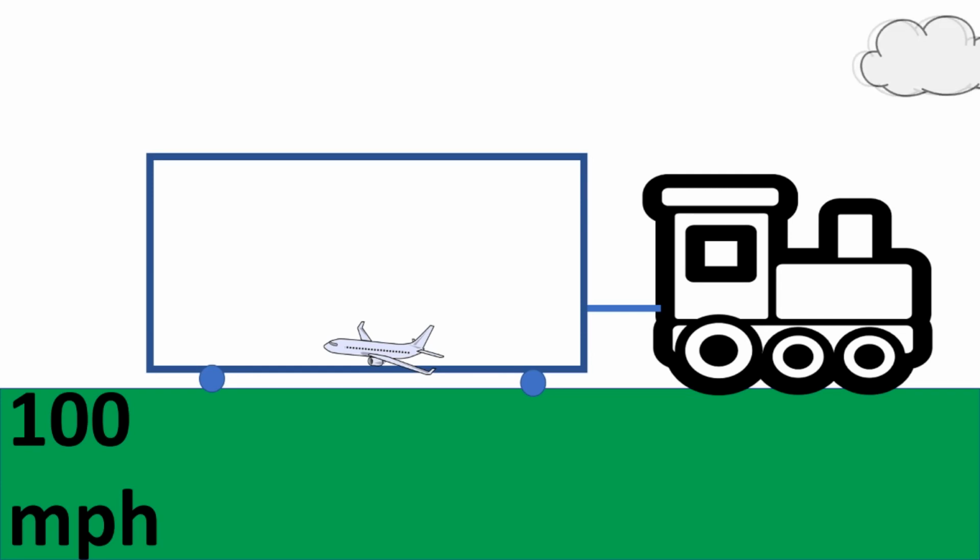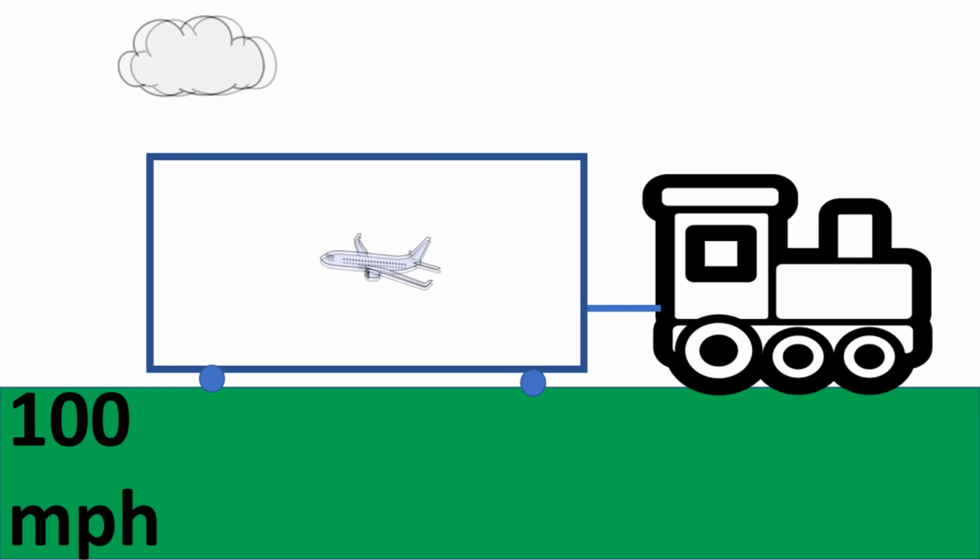Now, at this point, I want to pause the video just to say, can we all please admire my PowerPoint skills, please? Now, that train is travelling at 100 miles an hour, and on the train, I've put a toy plane. So my first question to you, very intuitive, is going to be, how fast is the plane travelling? And I don't think anybody watching is going to give an answer other than 100 miles per hour. Obviously, we're talking relative to the Earth, but I don't think anybody's going to argue that that plane is travelling at the same speed as a train, 100 miles an hour. Okay, so far so good.